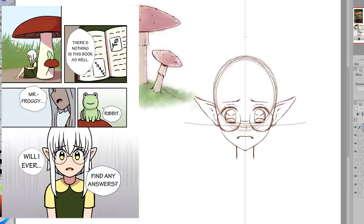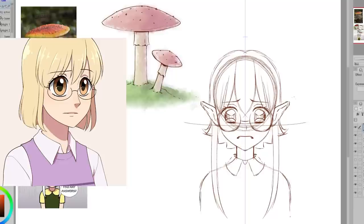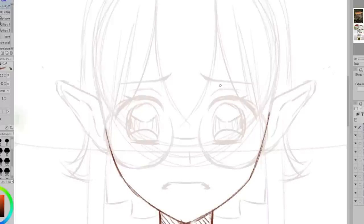The harsh lines and solid colors don't really capture the feeling of nature, and it just feels a little too harsh. Plus, my webcomic is on the cleaner, more digital side, so I feel like for my next project, it would be fun to go with a different way of drawing. However, I sometimes have a hard time being more loose with things, so I feel like I'd be battling with myself a little bit because I want to tighten things up and make them more clean. I'd have to be like, no, stay loose, stay sketchy, don't clean it too much.